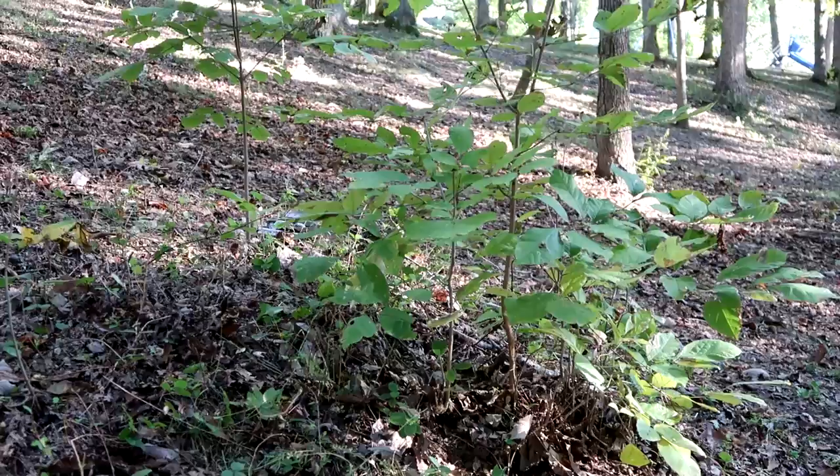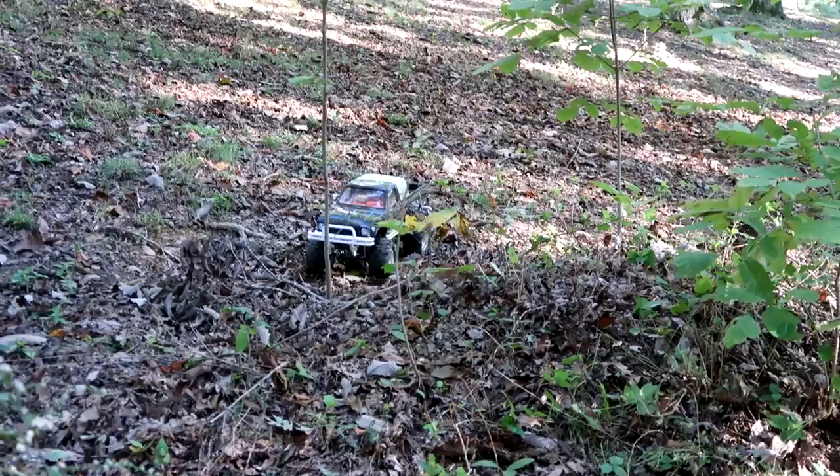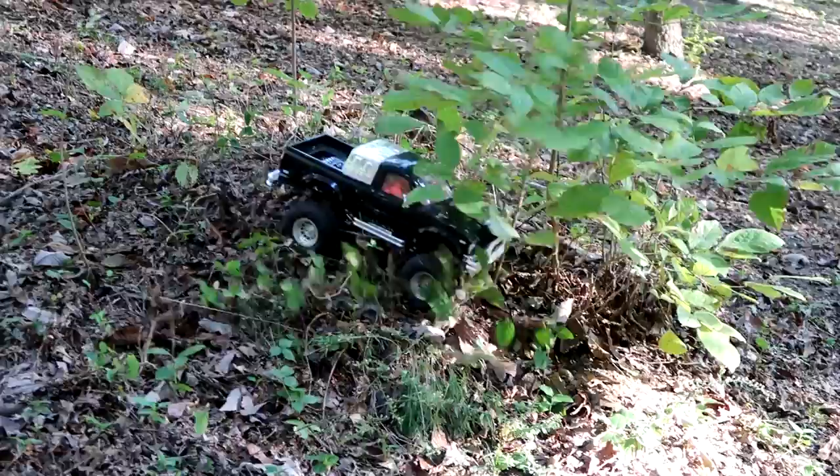Here, let's try this one. See this tree right here? Yeah. Let's just see. I'm just curious. Are you going to try to knock it down? Yeah. It sounds like you just stripped something. It's just a tire rubbing a leaf. Okay, well, it can't knock that down. Look at the shrubbery, the brush. See, like... I can't do the baby tree. I thought it could.